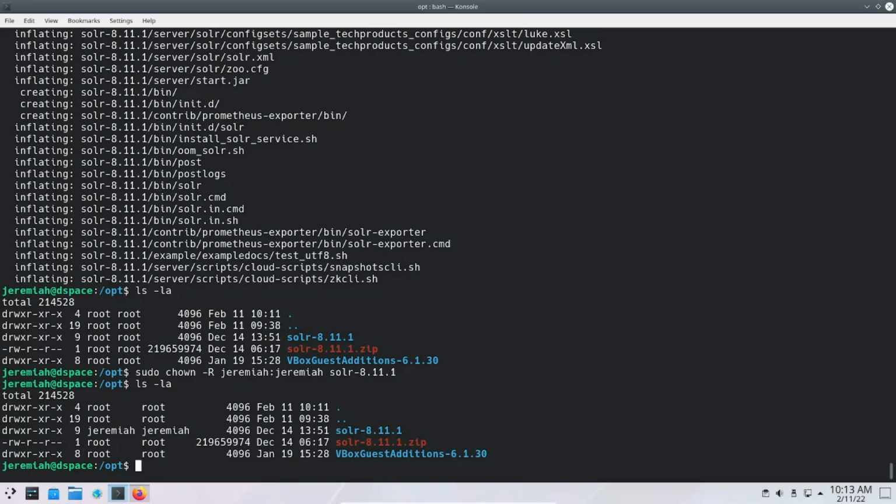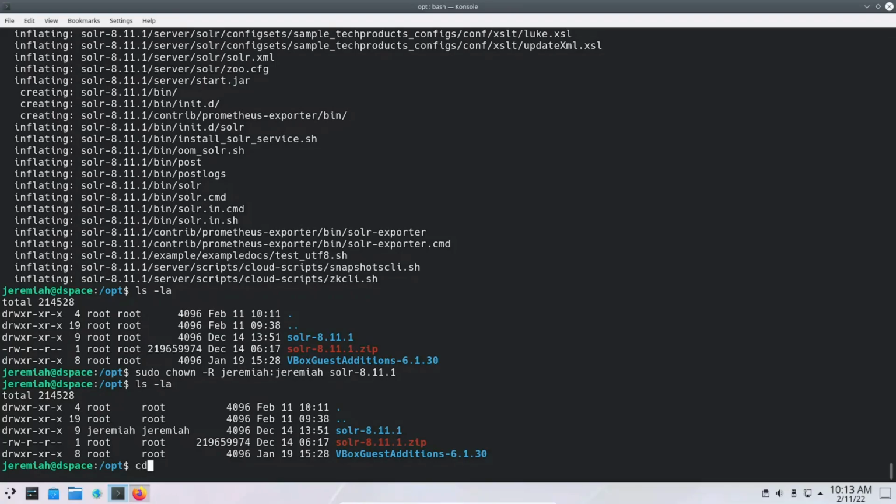Great. Now, Solr is not currently running, so we need to make sure that it runs. And because we did not install this as a systemd service, which we could do, but it kind of messes things up, so I don't really recommend doing that.